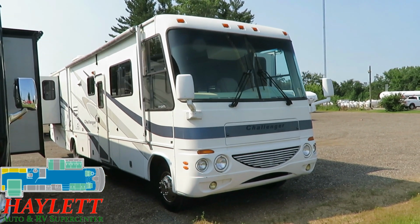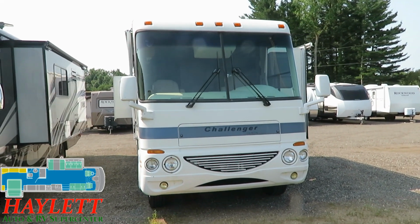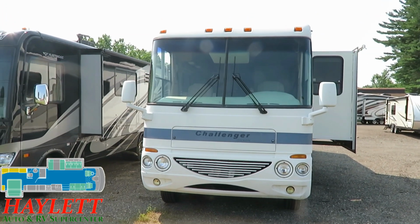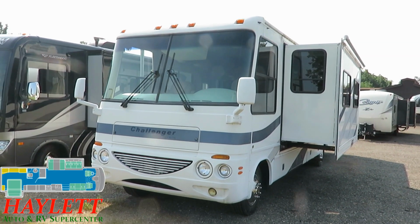Overall, the outside looks pretty good. As I mentioned when we were up on the roof, eventually that Florida sunshine will take its toll on anything, even if it's only down there for about a quarter of the year. Like most motorhomes, it is a wide body to give you that extra living space when you reach there. That also helps you navigate and access the RV when those slides are closed.